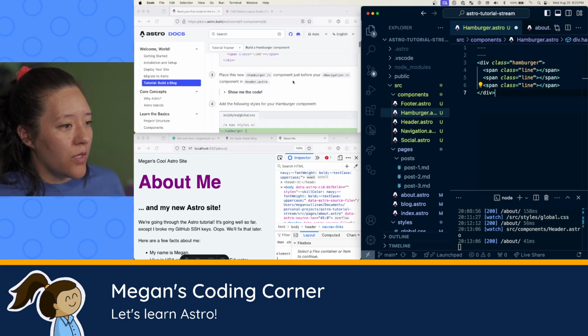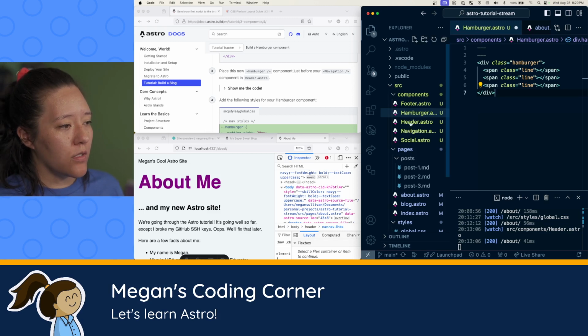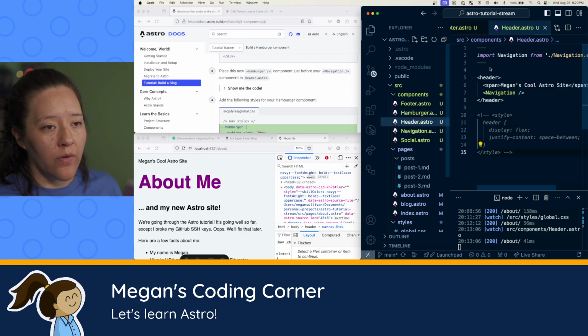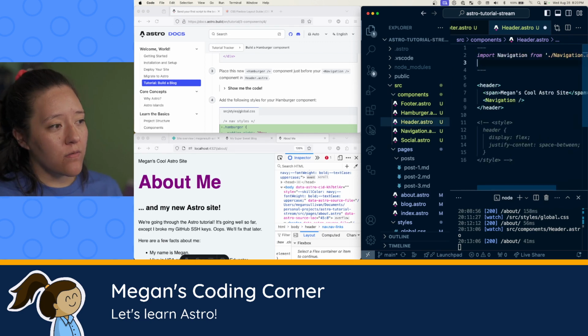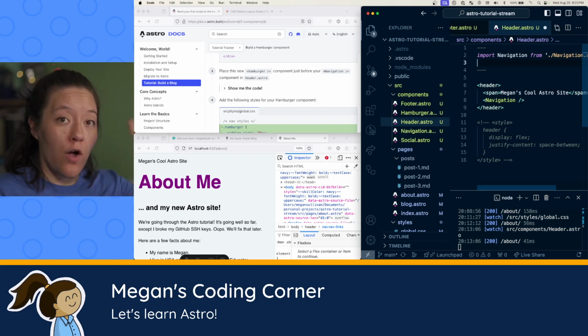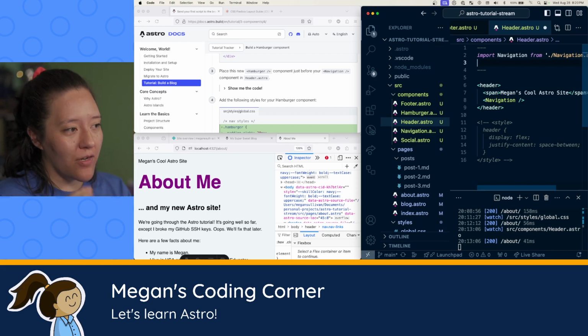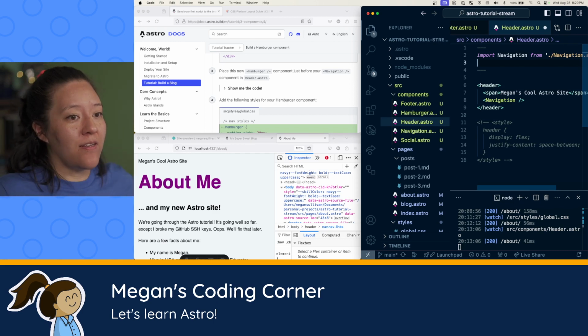Place this new hamburger component just before your navigation in header. Okay, so we have to import this. I like how now that we've gone through the process of importing a component into other components, like we've already learned how to do that, they're sort of releasing some of that control to be like, okay, now you try it on your own.